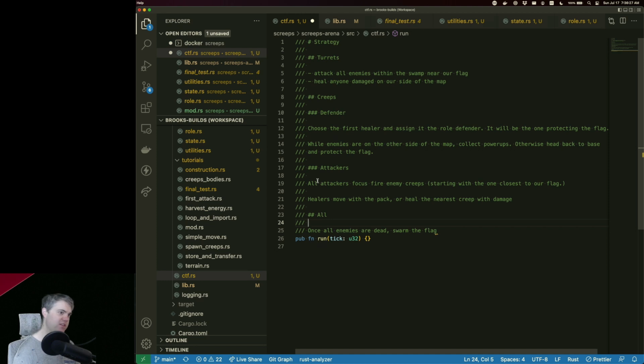if we have a bunch of healers out there, I just want my turrets to be supporting my defender. So this should be heal defender, attack all enemies within the swamp near our flag. Okay, this is going to be our initial strategy, and we're going to see how it works.